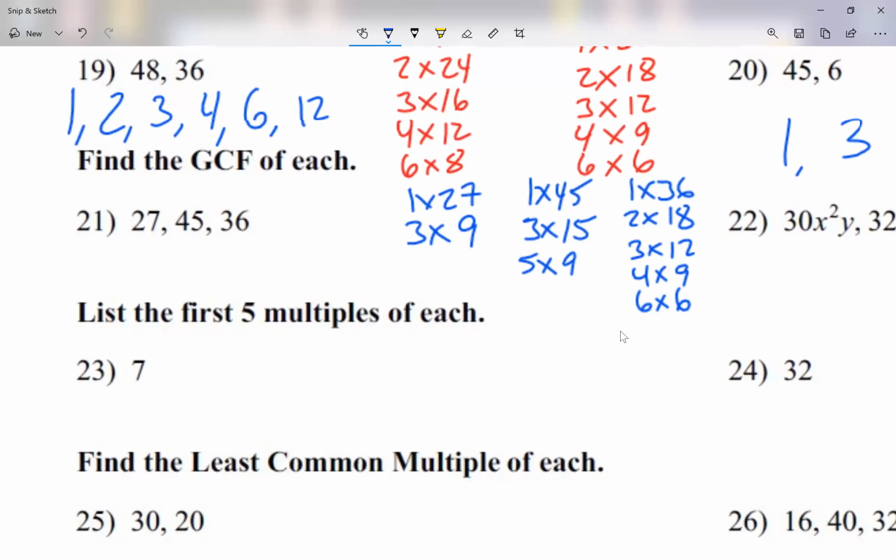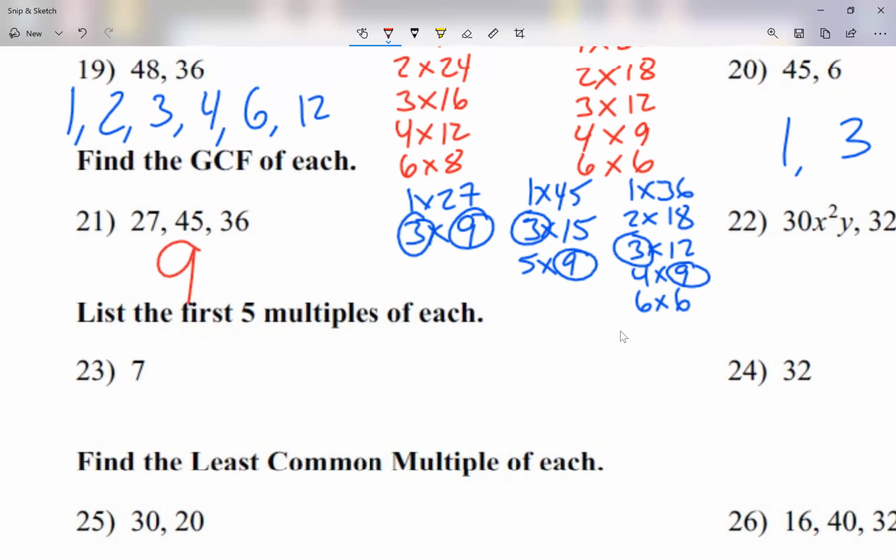Okay, so greatest common factor. So I'm just going to do one factor. First of all, it has to be a common factor, but I'm looking for the biggest of all, right? There are many common factors. I'm looking for the biggest. So to begin with, I see a common factor, 3. Can I find something bigger than that? Yeah, I see 9. Can I find something bigger than that? No. So my answer will be 9. From all the common factors, I just want to know which one is the greatest, the biggest common factor.